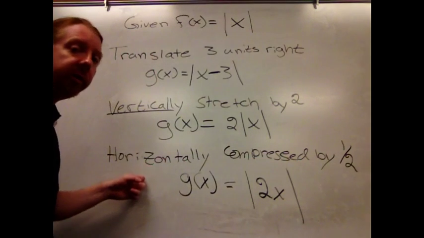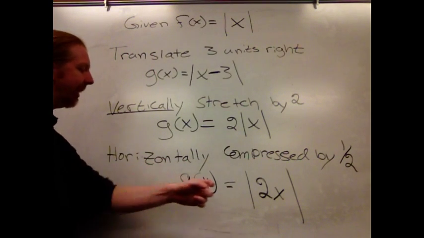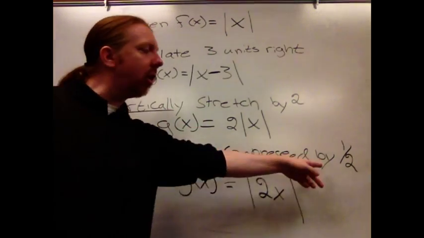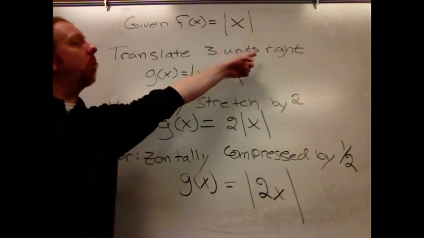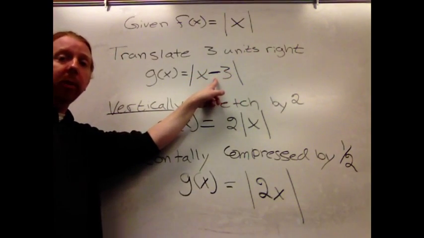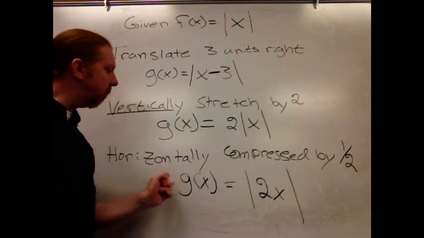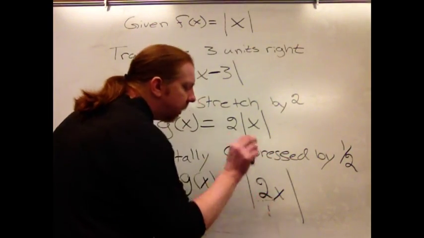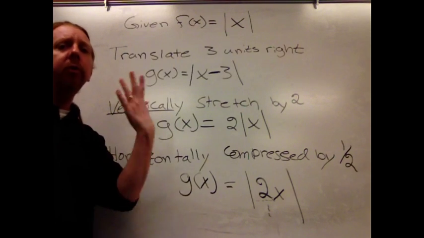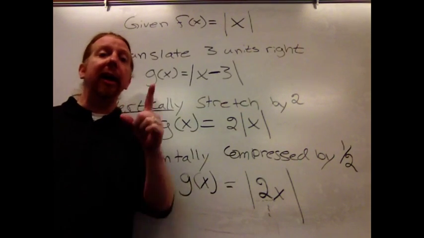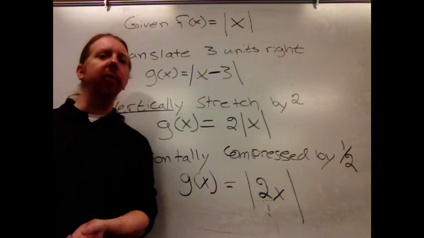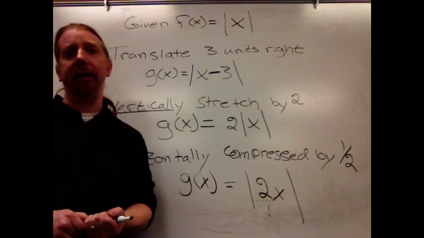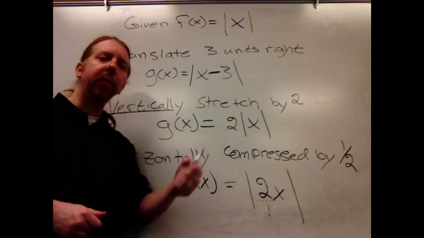Again, since it's a horizontal change, horizontal changes are inside my function, whereas vertical changes are outside of it, and it's always the opposite of what I would expect. A horizontal translation, right, we normally think it's positive, but here it's negative. Horizontal compression, it says 1/2, so I flip it as 2/1. As we do more of these examples, these rules become more and more clear, and they'll match with your practice sheet where you have all the major rules written down in one place. The key is to know those guys inside and out. That makes these a heck of a lot easier to do. Let's look at some more problems in our next set of examples.